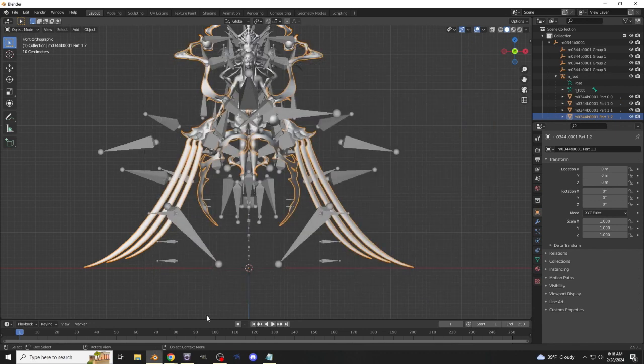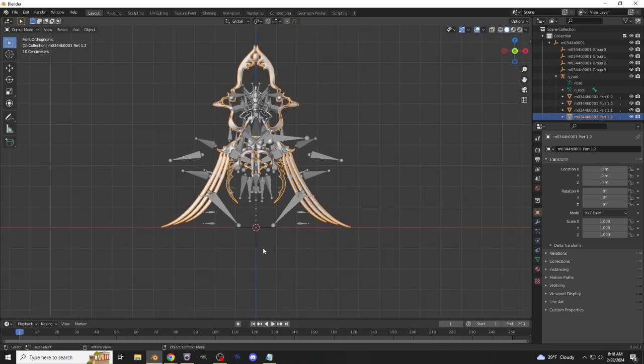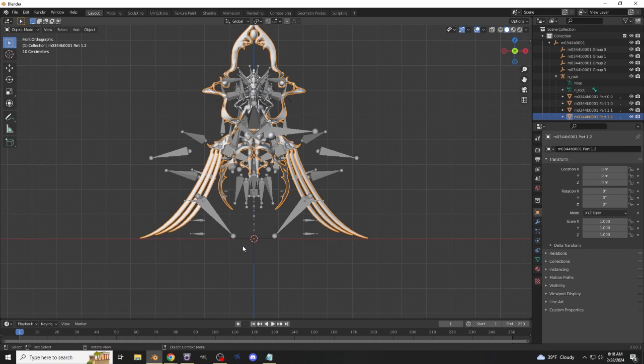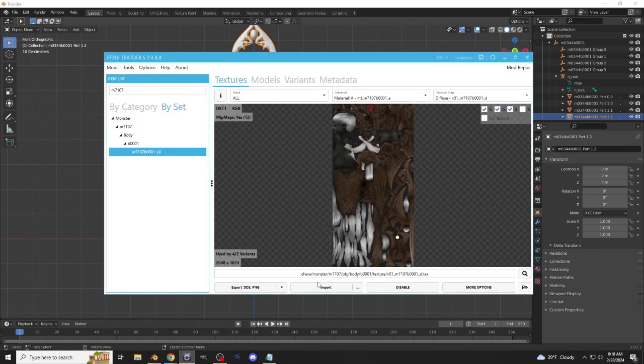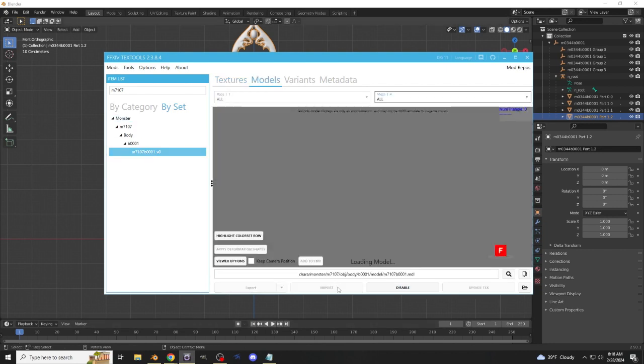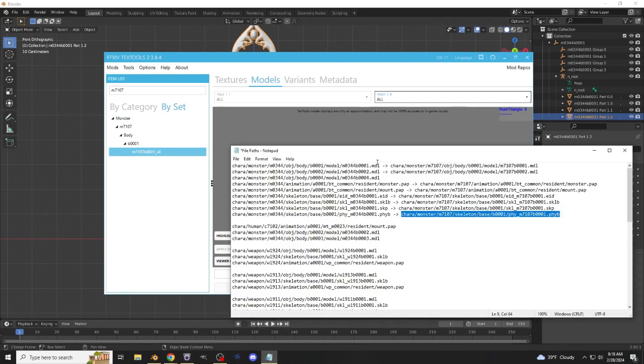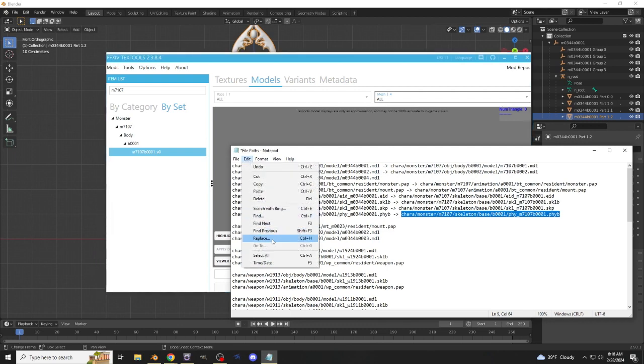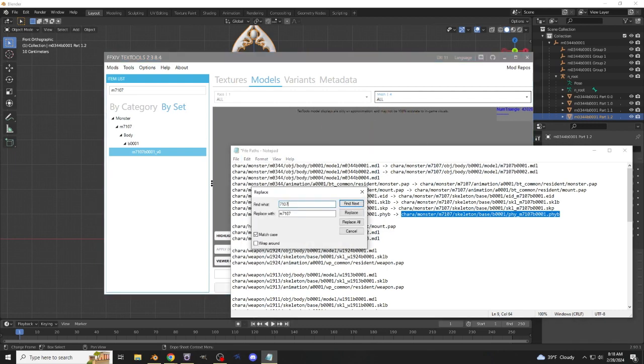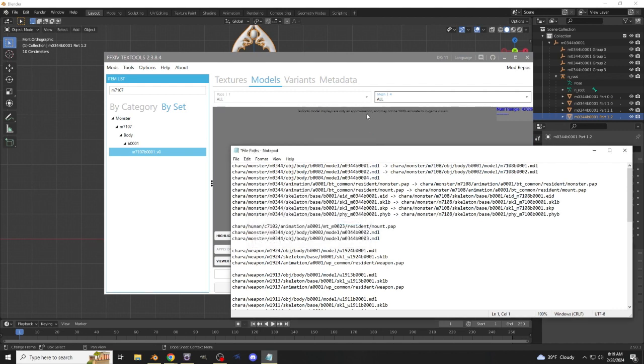And instead of just doing Ifrit, I think I'll go ahead and do all three of the big gem summons. So I'll do Shiva, or not Shiva, Garuda and Titan as well. So for Ifrit's model, I need to import, let this load for a second, and go and change this to Garuda. Place that.